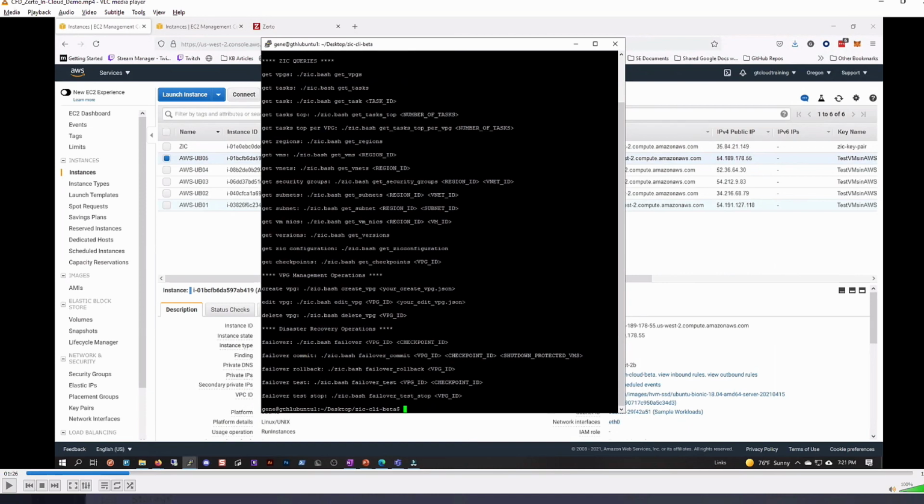So typical stuff to list all the virtual protection groups, get me all the tasks that are running, the top tasks, etc. And then also do some discovery about my regions, my protected region, the VMs in there, the subnets, security groups. And so you can basically create a script to read all that information and then dump all that information into the JSON file.